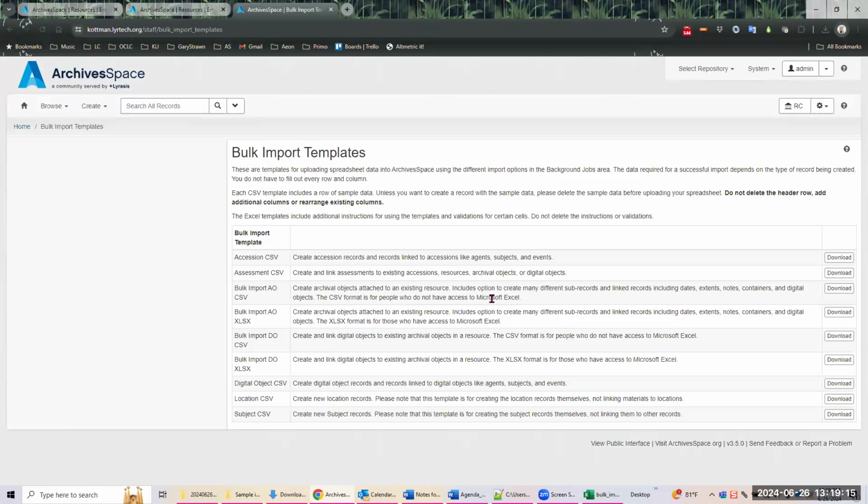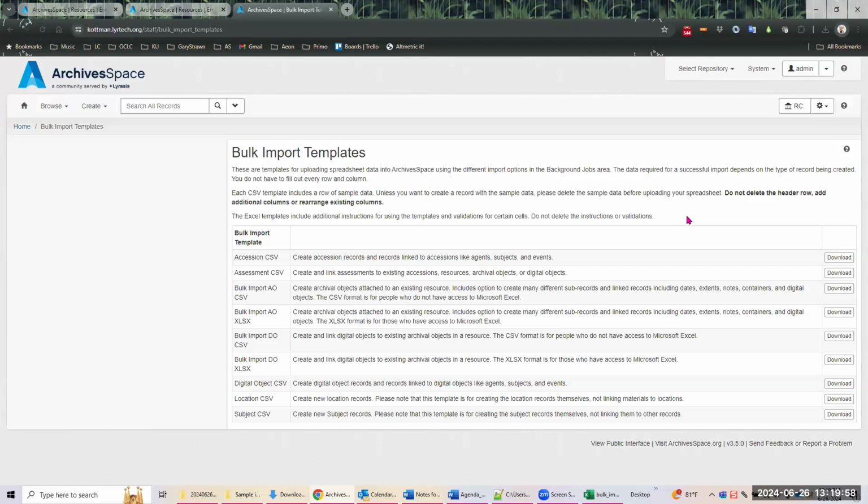The next one is a little off topic, but I'll address it. Are there any plans to be able to export resources as CSV files? I personally do not know the answer to that. That's probably a future development question, if a request had gone in. I could see where you could do your own mapping, downloading an EAD and converting it to a CSV of some sort. I have not heard of anything or seen anything in Jira about that.